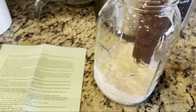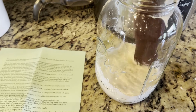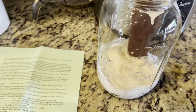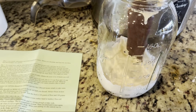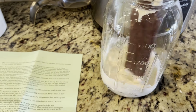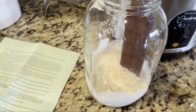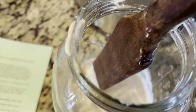And I'm not sure when I'll be able to start my first sourdough bread, but it's gonna start rising from this point. And I'll have a good starter going here. It's looking good. It's mixing in well. It's kind of got a thick texture to it. So let's get a peek in there.